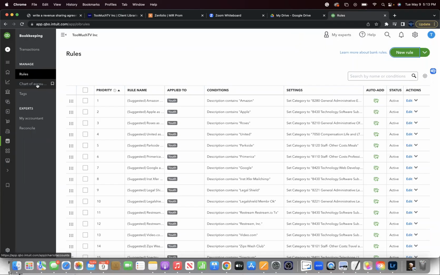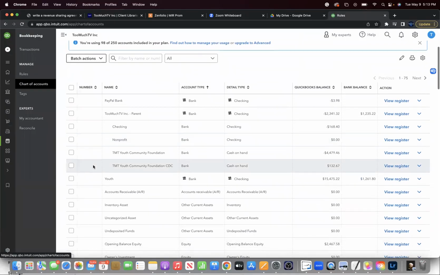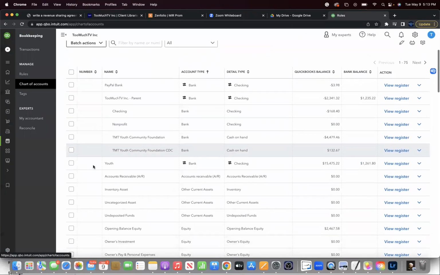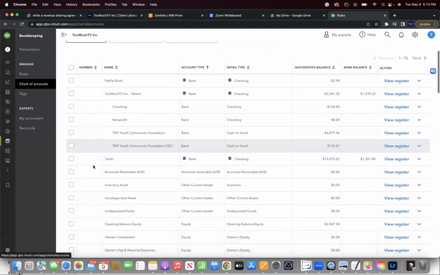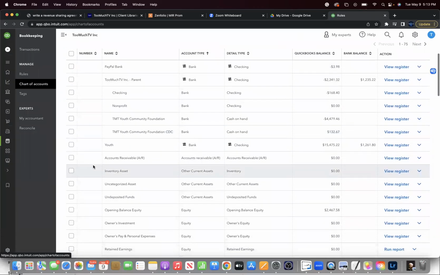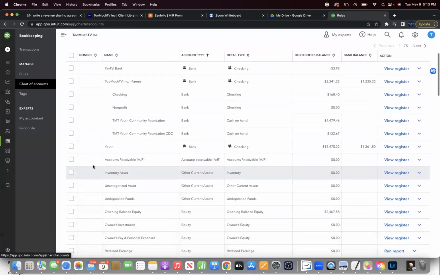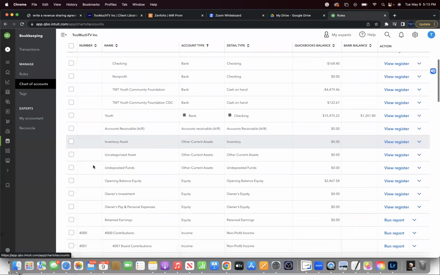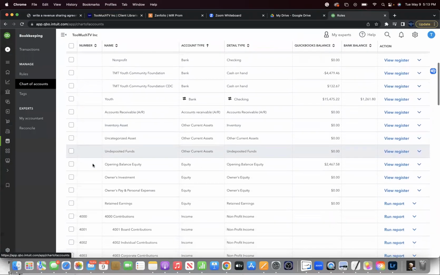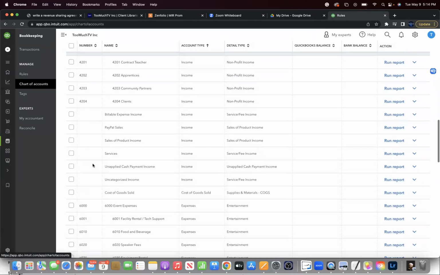And let's go to chart of accounts. Take a look there. This should all be updated. Again, up to you if you want to go in and clean this up and delete out these accounts that we're not using, really just because they're in the way. I don't know that it matters. But if you continue to scroll, you will see the accounts we actually created, and those are the ones that are distinguished with the number.